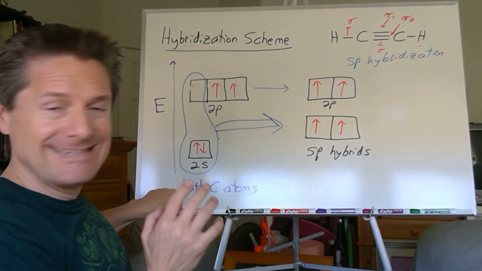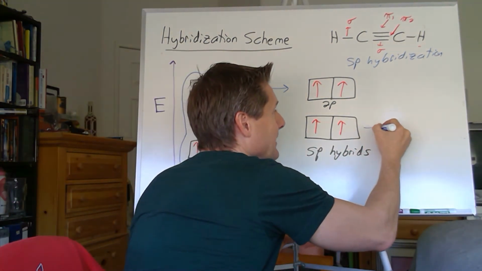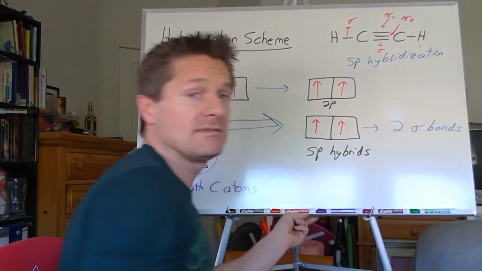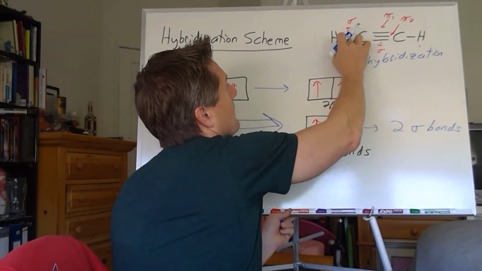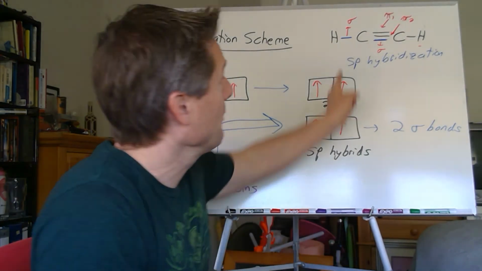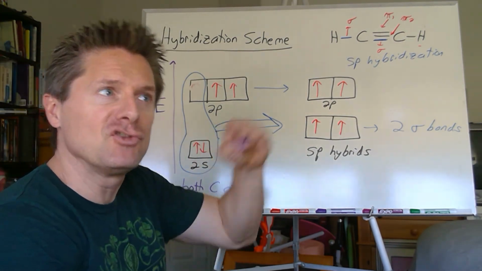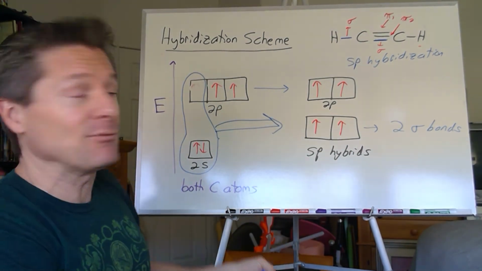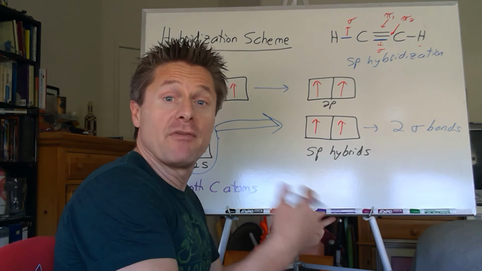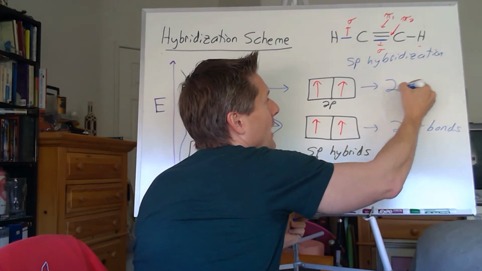So what does this predict? Let's take a look here. Remember, unpaired electrons in a hybrid orbital predict 2 sigma bonds. You ready? Sigma bond. Sigma bond. That'll be true for each carbon. This carbon would be sigma bond, sigma bond. So it's the same. I said both carbon atoms. You don't have to do 2 separate hybridization schemes. They're exactly the same. Just say they're both like that. Got our energy scale here, increasing energy. Now, remember, if you have an unpaired electron in an unhybridized p orbital, that's a pi bond. Since we have 2 of them, that predicts 2.